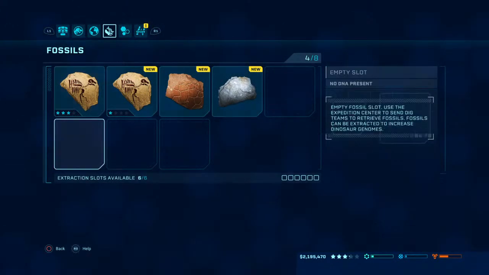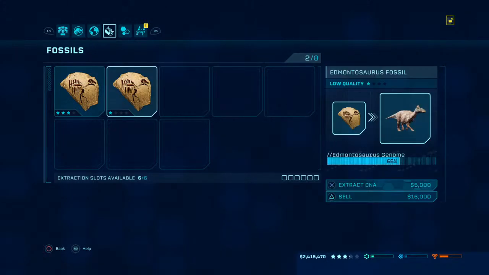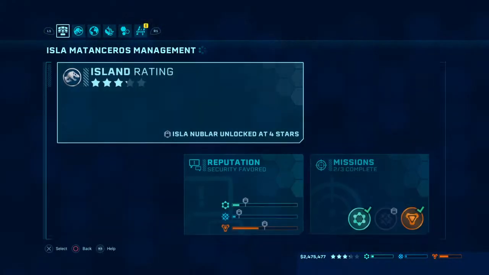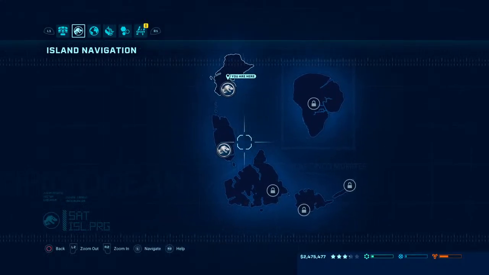Okay, now how the hell do I take that? This, and sell. No, I just want to know. Now, if I go back to Island of the Damned, well, I have those here.